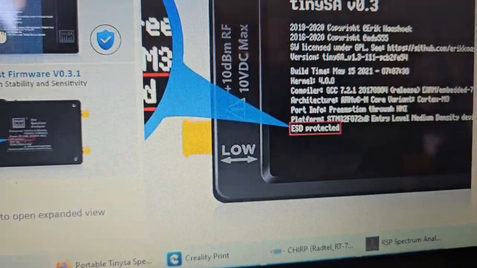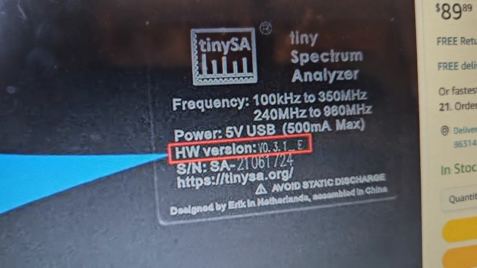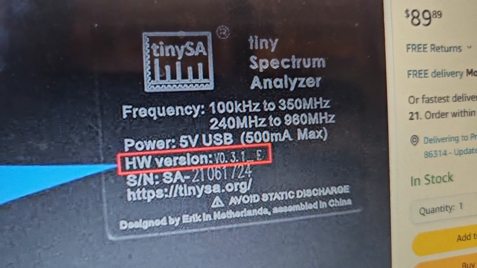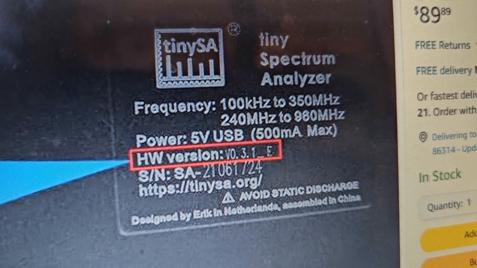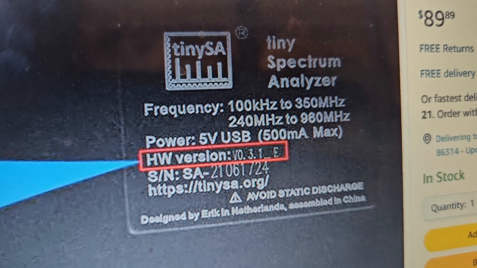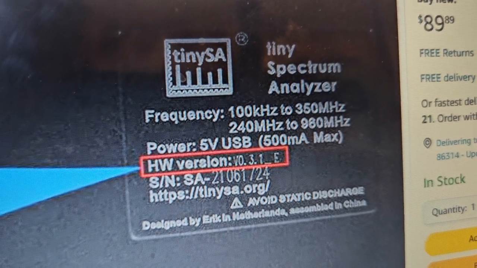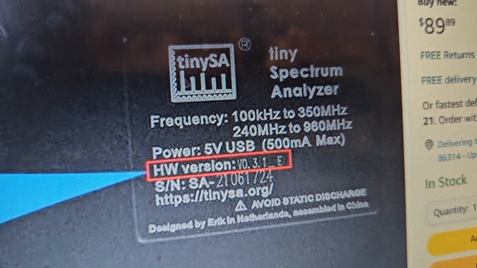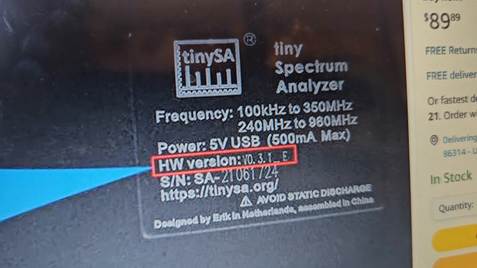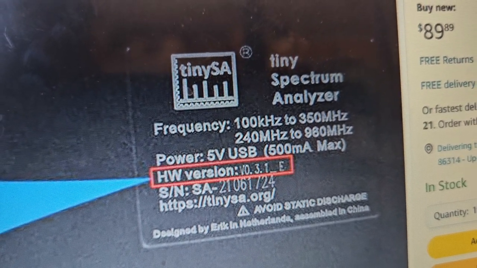And then on here, it shows hardware version 3.1_E. And the serial number looks like it's a 2024 to me. 21061/24, or maybe it's a 2021 of, no, because if it was 2021, the 06 would be the month, and there should be a space for the 1.